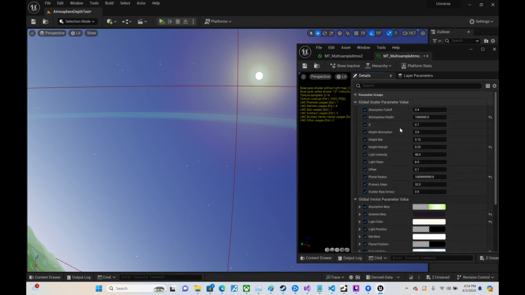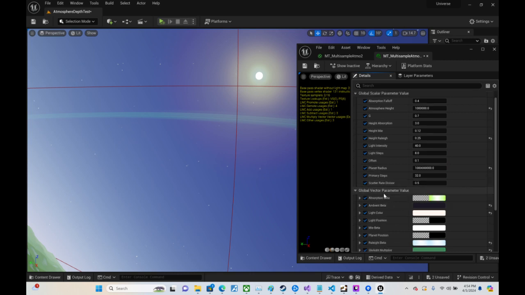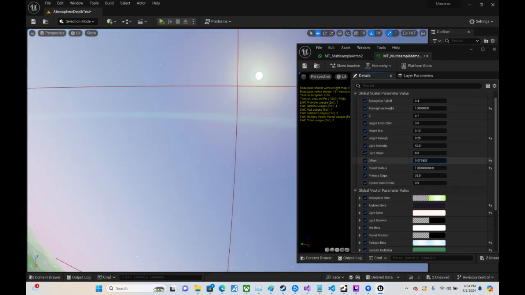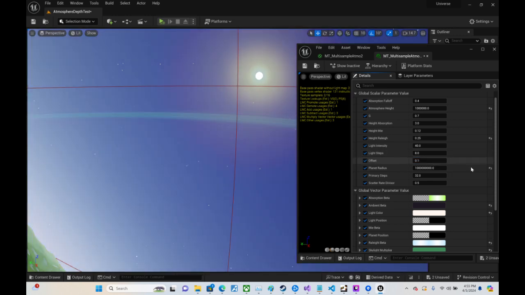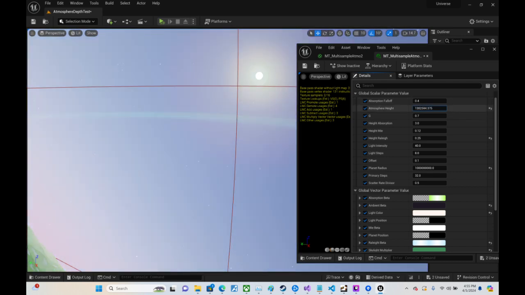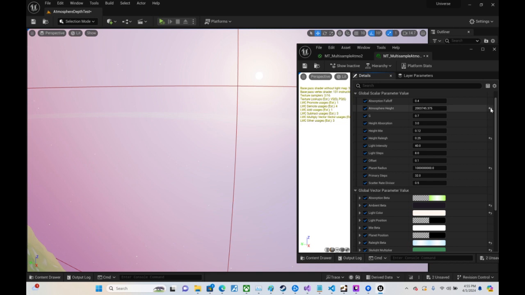These are the parameters that we use to drive it. Offset moves it up and down, basically. Planet radius is self-explanatory. Atmosphere height should be pretty self-explanatory. This is how thick the atmosphere gets.